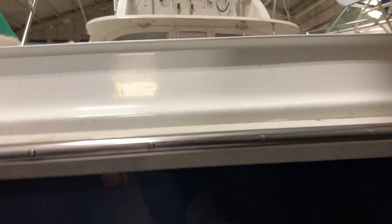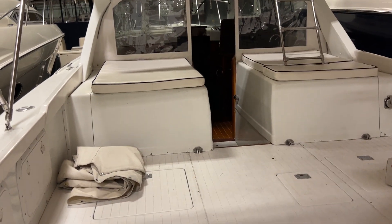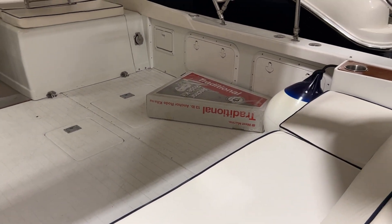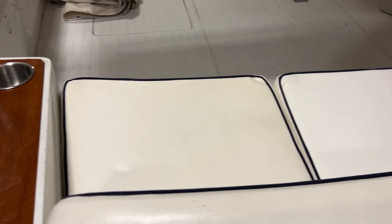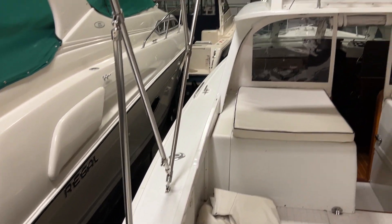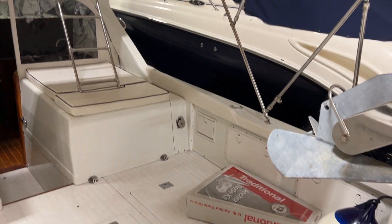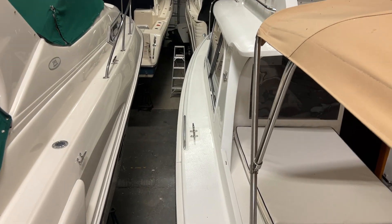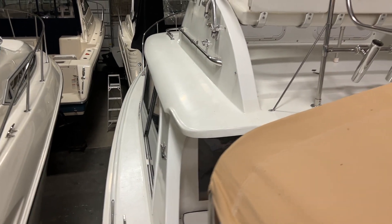The boat just needs to be wiped down coming up in the spring — it is in storage right now and we have been working on it not long ago. It does need a wipe down, but all in all a very, very nice, clean classic boat. There's a new anchor and fender on the aft deck, as well as an aft bench seat. Upholstery is in very, very nice condition with refinished teak all throughout the vessel. Nice wide gunnels, the non-skid was done with the 2000 refit, and the paint and gel is in very nice shape.